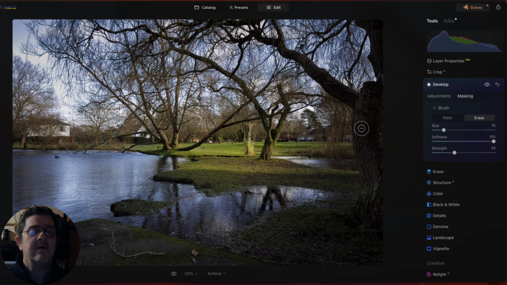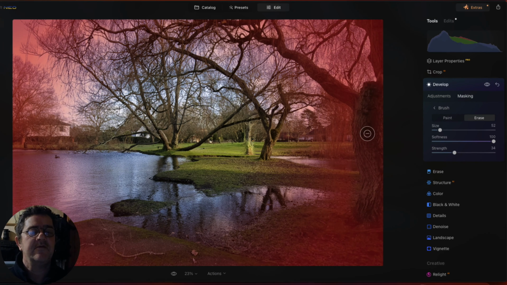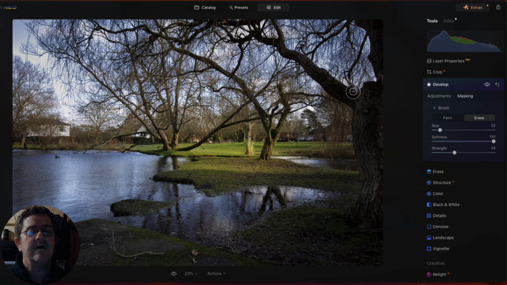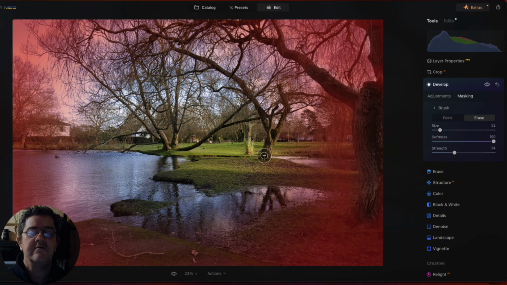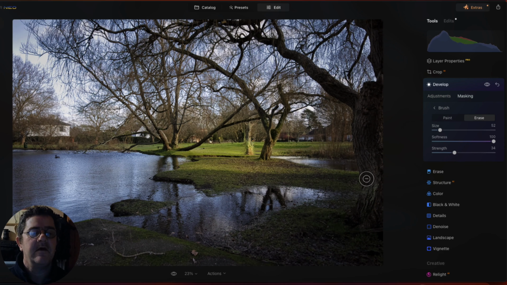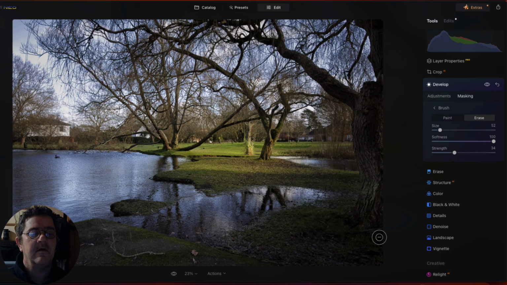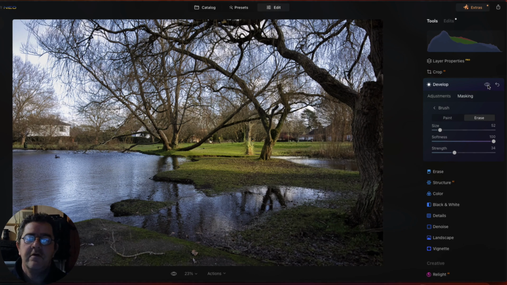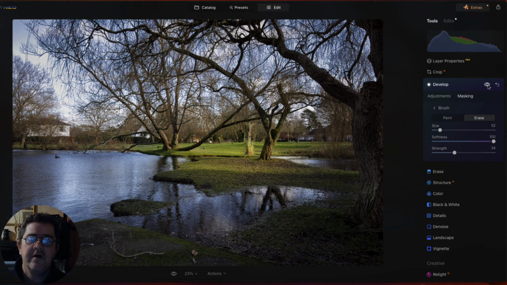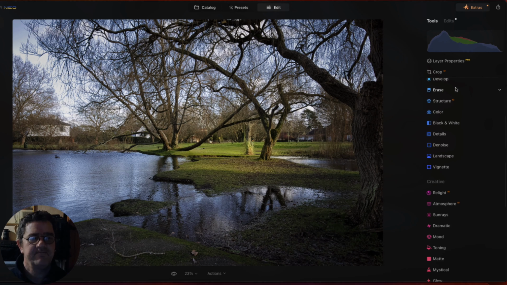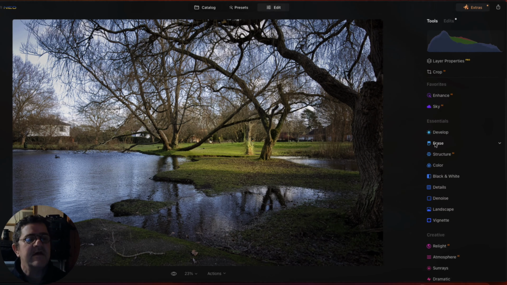I might just make the brush just a little bit smaller. There we go. Bring the light in there. There we go. And I might even just make sure it's off that a little bit there. And there. There we go. So before, after, before, after. Brilliant. I've now closed that down again.